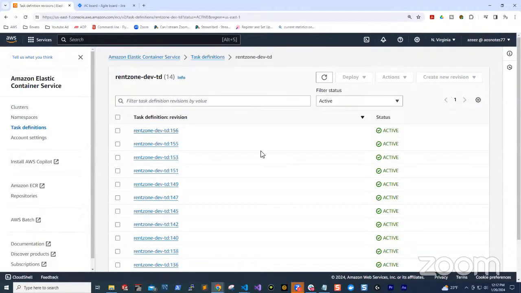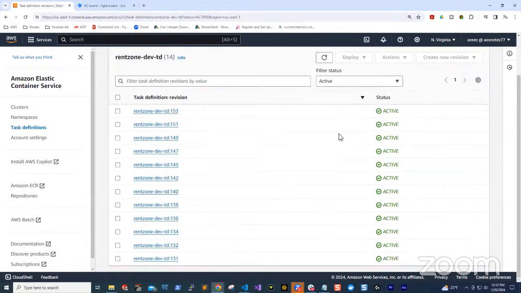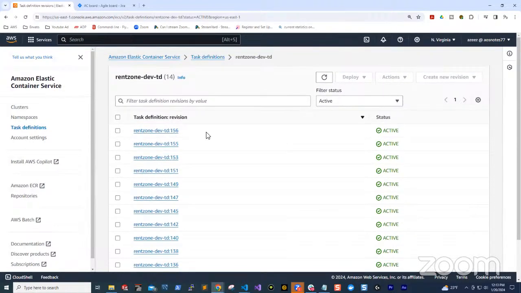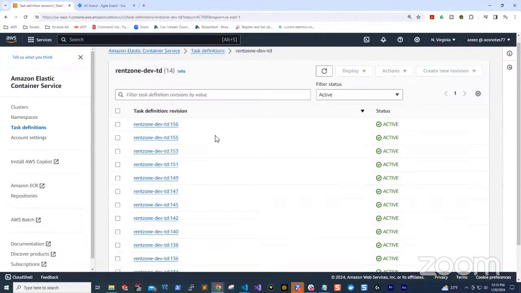Yeah, when you click on it here, you can see. But I want to show you some of the ones that I've deregistered, but I guess I'm not sure how to get to the option. So you can see this particular tax definition, right? You can see that I've applied this Terraform pipeline and this project so many times that it keeps incrementing each time. So now I'm on 156.